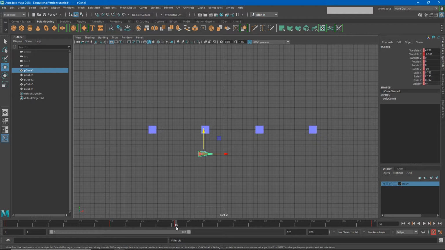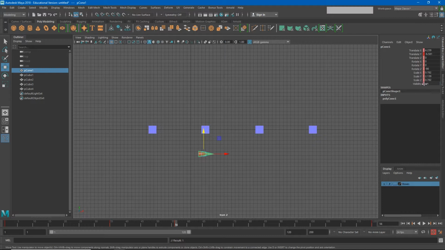Some people like to work with Autokey and some people don't. That is completely up to you. I personally like it, but some people forget that it's on and accidentally create keyframes they didn't mean to create. For me, one of the bigger issues with Auto Keyframe is that these other channels do not have a keyframe on them.